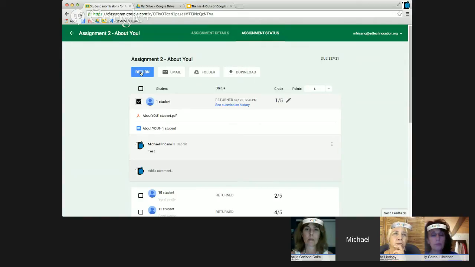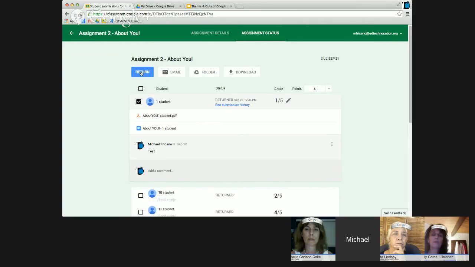Can you add to it? Right? So in Classroom, once I return it, it's handed back to them, and then they can revise it, edit it, and turn it back in to me. I gain ownership, I can edit it, check it and adjust the grade, and return it back to them.